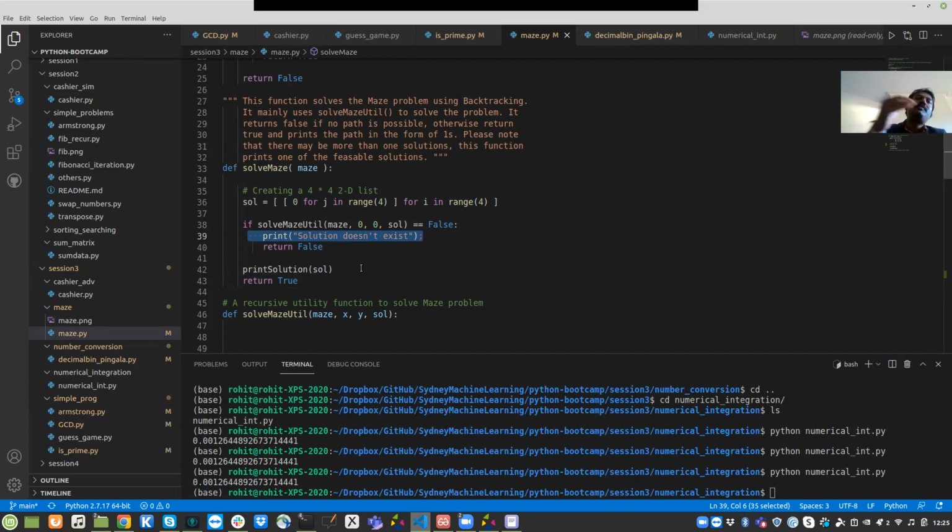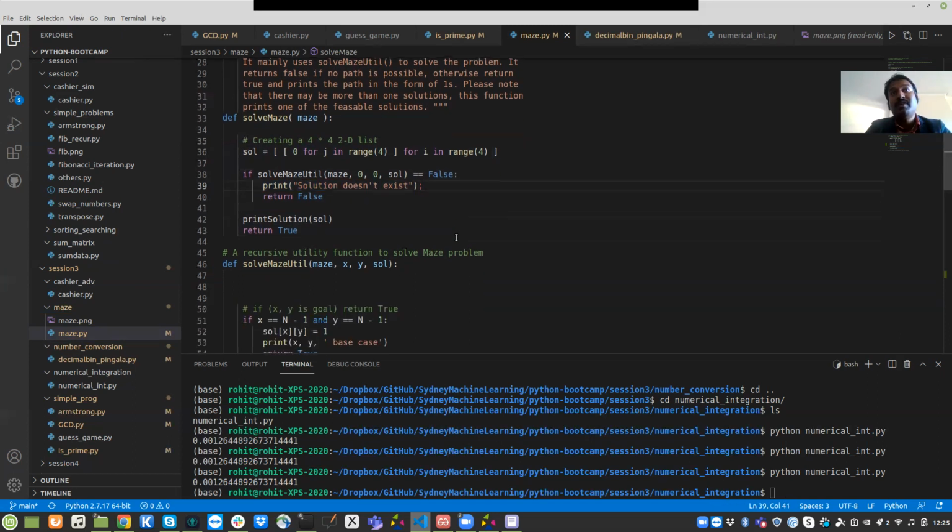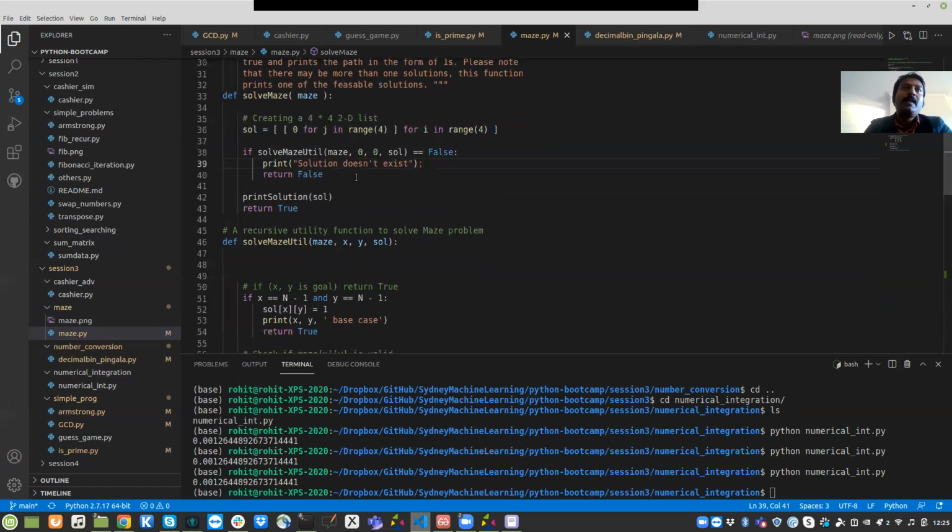If you are trapped in the middle, then the function would return false. Otherwise, if the solution exists, you just print the solution and return true.